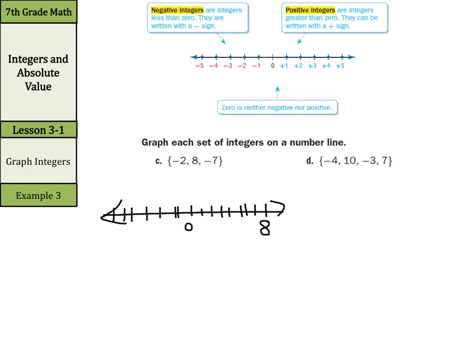I'm going to erase and redraw the negative 1 and negative 2 here. It's a little close together. So our negative 2 is there, our negative 7 was out here. And when we're asked to graph, just put a dot on the number line for each one. So our 8 is right there, our negative 2 is right there, and our negative 7 is out here.